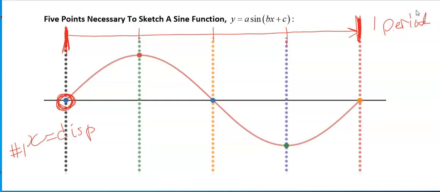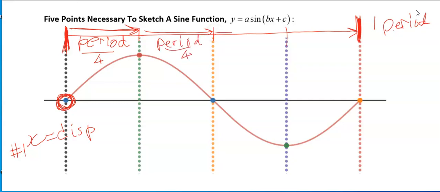is according to the graph here, then the distance from your first x value to your second x value, do you see it's been divided into 4 regions? 4 pieces, 4 sections? Well, that distance right there, from the first point to the second point, that must be the period. That must be the period divided by 4. And then, of course, from here to the next x value, that distance is also the period divided by 4. And the same thing from point 3 to point 4, and the same thing from point 4 to point 5.